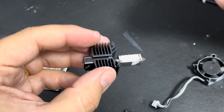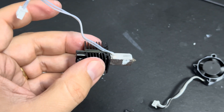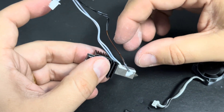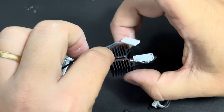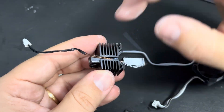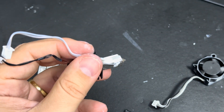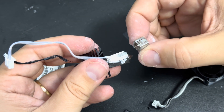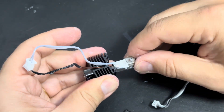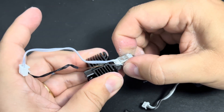With that done, take the ceramic heater and put it right onto the hotend, then take the little probe and stick it into the hole. Allow the probe to go first underneath this channel, put it through the channel on the heat sink, and put the ceramic heater back on — it likes to move. Then get your clip and take the springy side that goes with the heat sink and slide it up onto it about halfway.